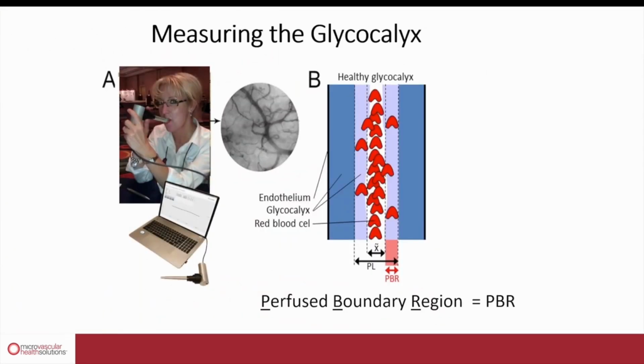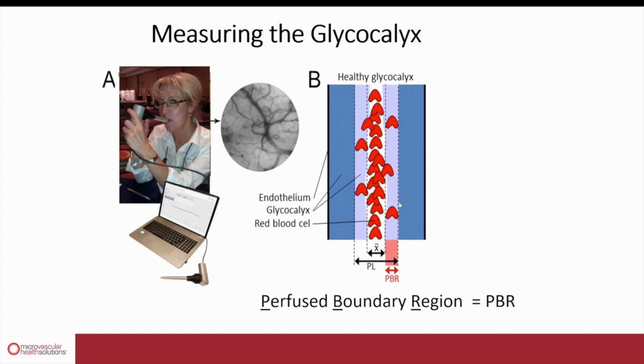This shows in a little bit more detail how we measure the depth of penetration of red cells into the glycocalyx. So this represents one of those 100,000 vessel segments that we analyze. And the black line is the position of the endothelium. In each segment, we measure the width of the red cell column approximately 1,000 times. And based on the 1,000 width measurements of the red cell column, we can define the median width of the red cell column as a measure for vessel size.